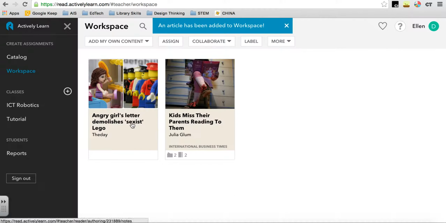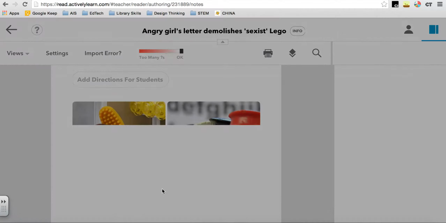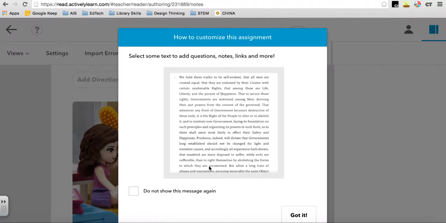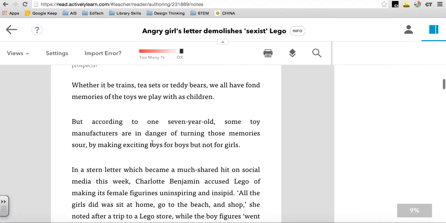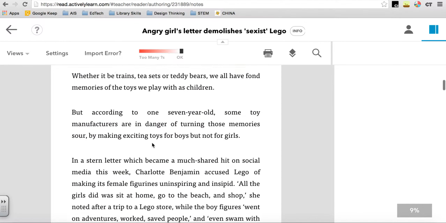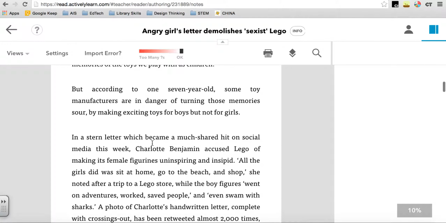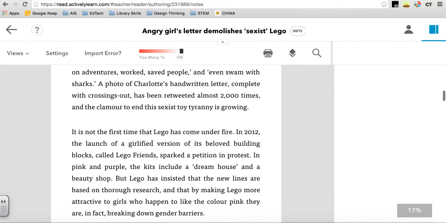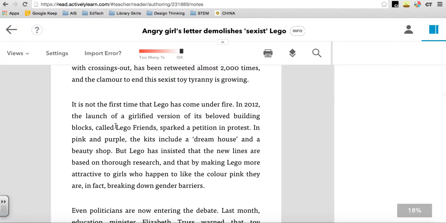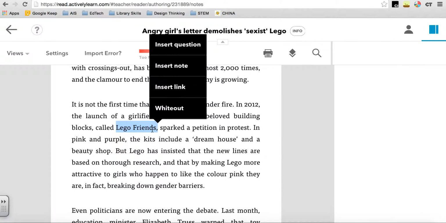Then it's going to bring all my text in, and then I can add in my interactive content. Look, it's already brought in that picture for me. It's beautiful. It shows me how to do it. This is the first time I've used this one with this login. But I might want to start. The article is about Lego Friends. So what I might want to do is go down and find information about Lego Friends here, and I might want to make some interactive content.